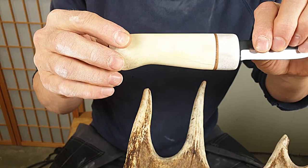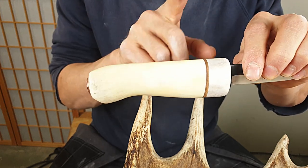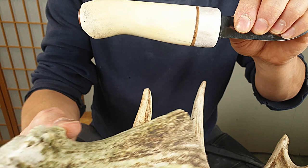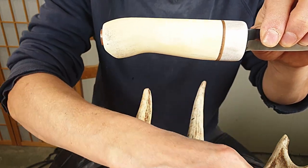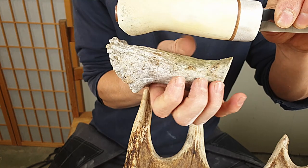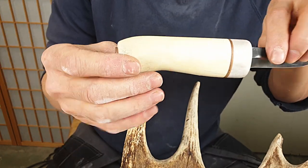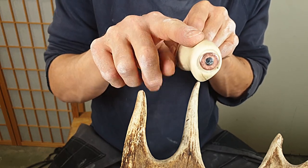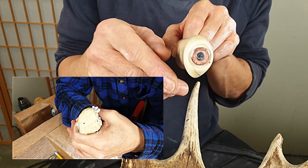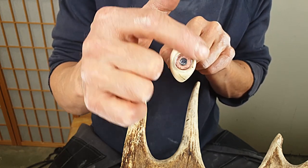Because it's two different antlers, we have two different colorations. So, front rear crown of a moose antler here, and a reversed one on this side. And the challenges I had with this knife was drilling the tang hole, and it was a bit misplaced on the side, but I think I still managed to do a good job saving it.